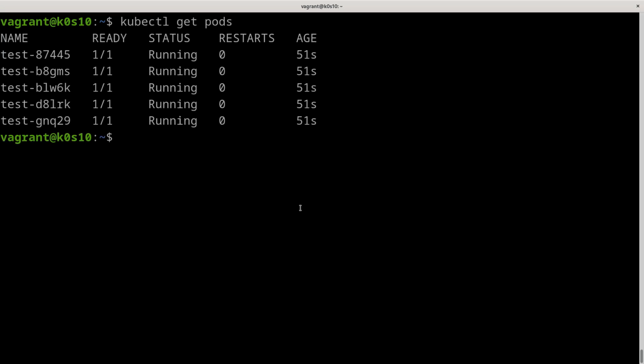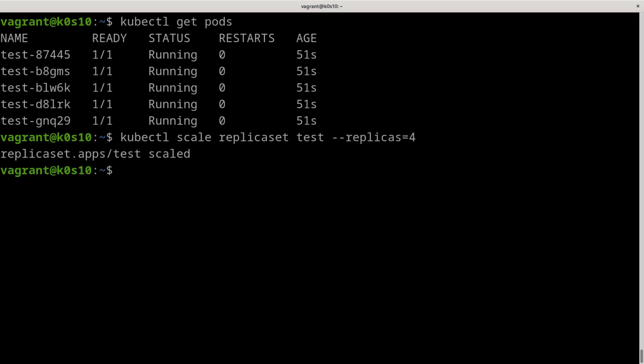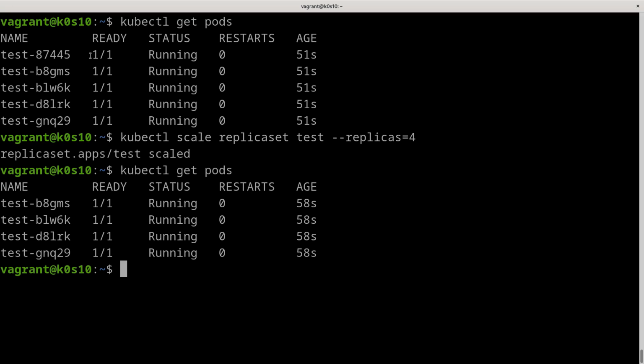If you push the replica set to 4, like here, you can see we have dropped this pod, the one with ID 87445, but we are not sure that this is this pod before we run kubectl scale replica to 4. We don't know which pod is deleted.